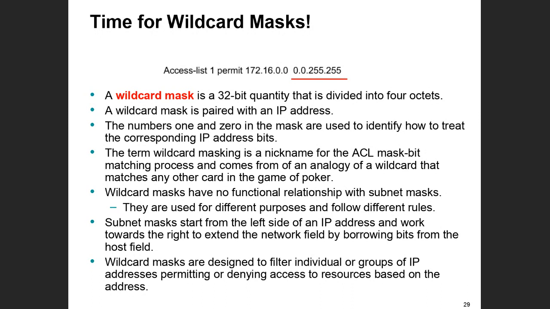In a wildcard mask, the ones and the zeros have this other purpose I just mentioned. If it's a 0, it must match exactly. If it's a 1, I don't care what it is. So generally speaking, you can take the subnet mask for a network and simply change all the 255s to zeros and all the zeros to 255s, and you'll have your wildcard mask.